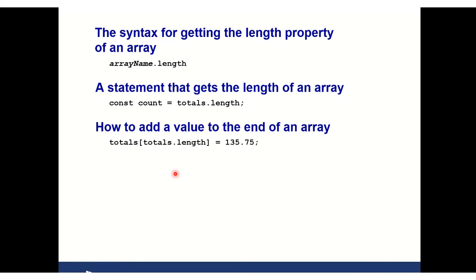Then you would typically do that. That way you can append a value to the end of an array. Arrays in JavaScript are dynamic arrays, which means you can flexibly add an element at the end of an array. So that is how you can do it.